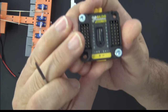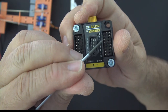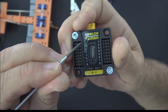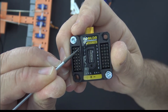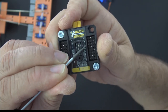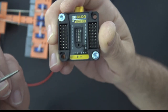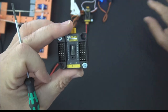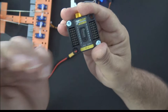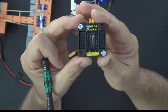So the way I have that set up right now, these four pins, numbers 1, 2, 3, and 4, all four of those would react to the signal coming off of this pin right here, number 1, okay? So this signal pin number 1 would be telling number 1, 2, 3, and 4 on this side what to do if you move all four of those switches over. That makes sense? Hopefully that makes sense. So yeah, that's a very good idea. If you're doing flaps or something like that, you can use this as the mixer, honestly, if you don't want to mix in your radio for some reason.